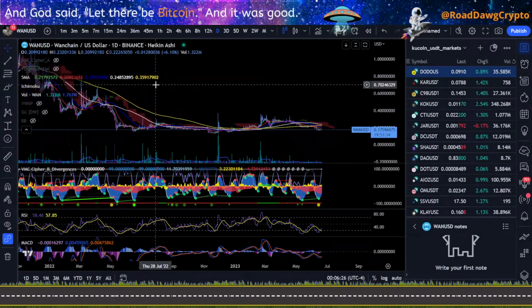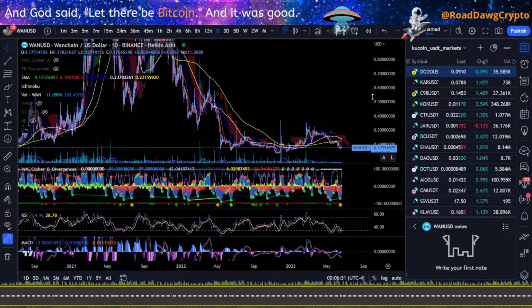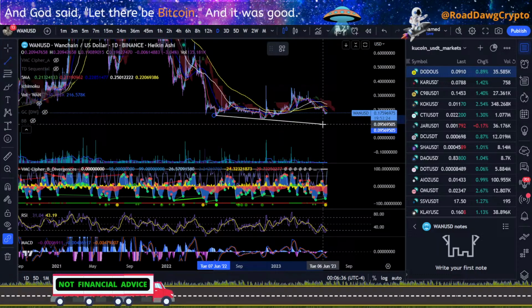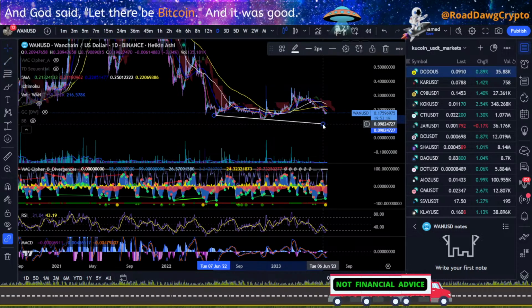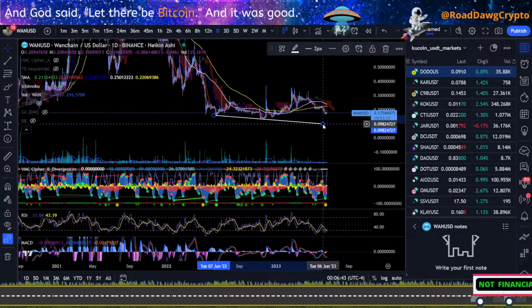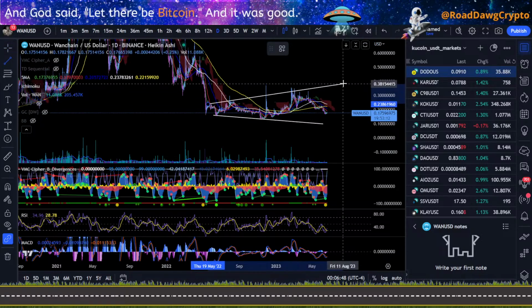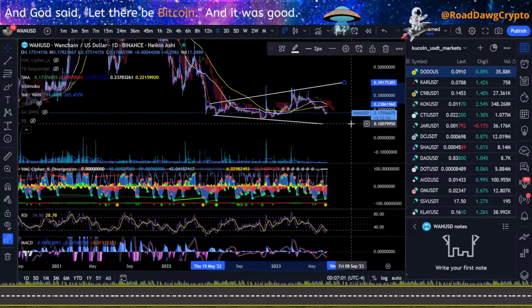But I think it is definitely an interoperability play. They do have bridges to Ethereum, to Polkadot. I swear I thought I saw FET in a pool. Doge Chain, they have XRP. So you can get XRP on WAN swap. If you're restricted from getting it somewhere else or can't get it on an exchange, you can actually buy it on WAN swap.